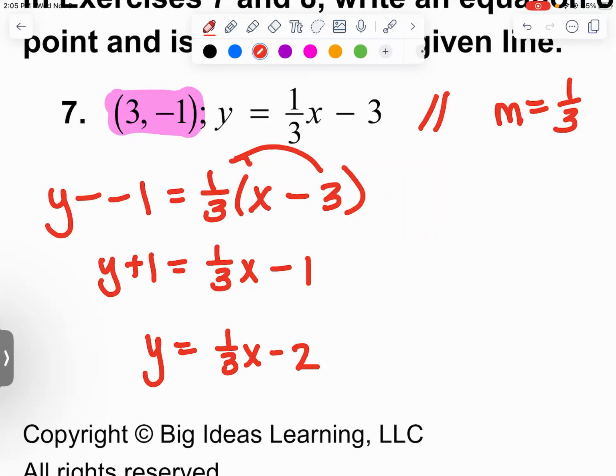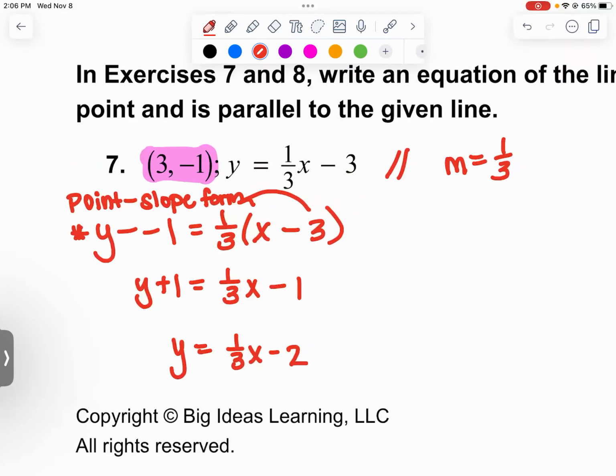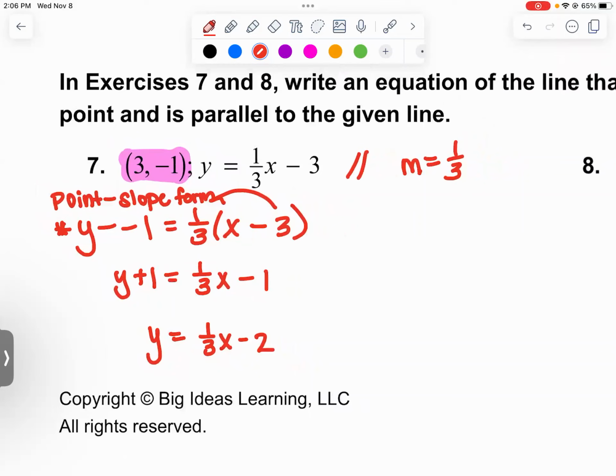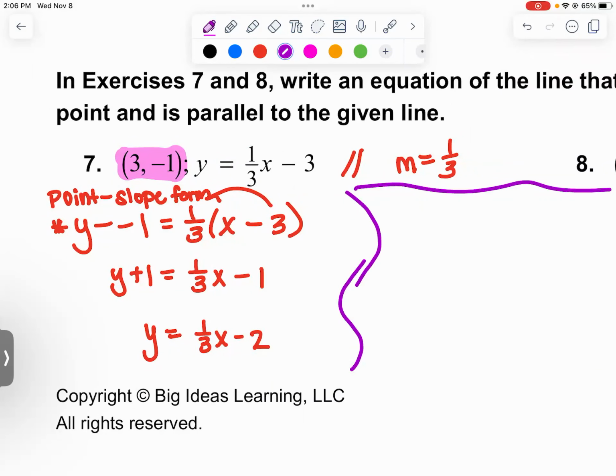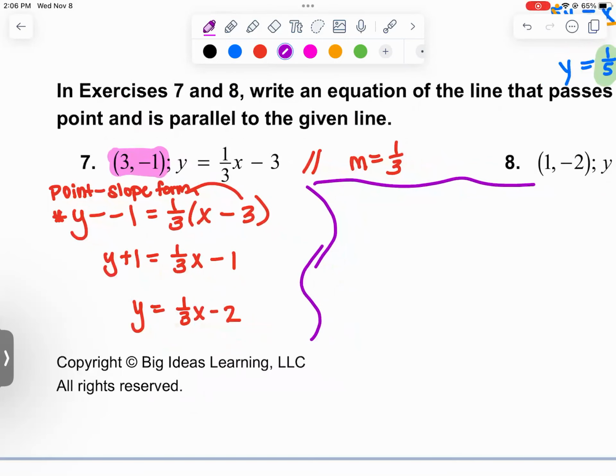Now, something that I like about teaching math is that sometimes we can have different strategies for the same thing. And I would like to equip you with another tool in your toolbox. Okay, so here we used point slope form. That's what this is. And then we did some algebra to rearrange it into y equals mx plus b. What I'm going to show you is another way to do the same thing, but without using point slope form.